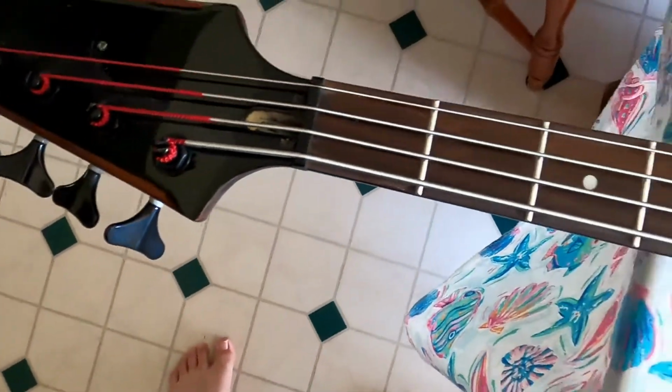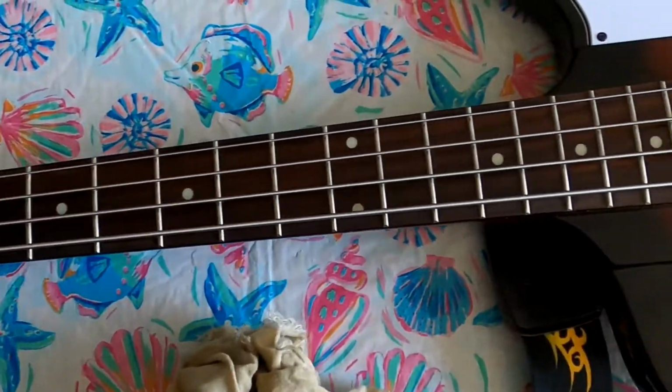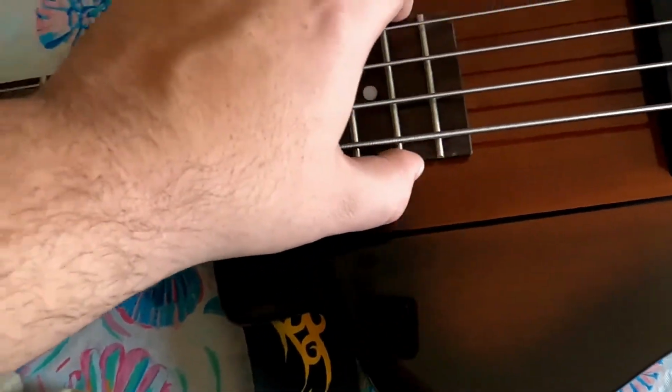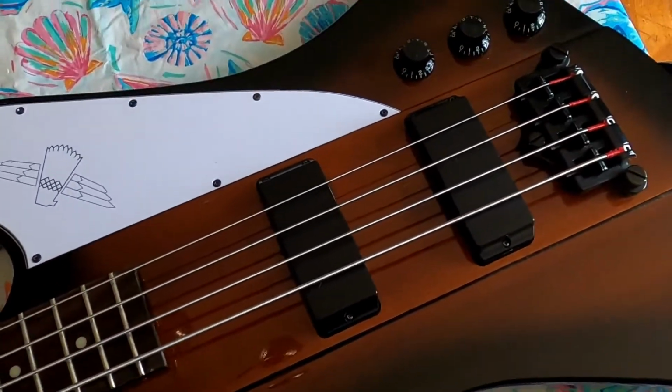So yeah, we'll just go ahead and show you the whole length of the fretboard finished product here, and it already looks a million times better. My fret ends are a tiny bit sharp, so that may help it, but other than that, nothing to it.